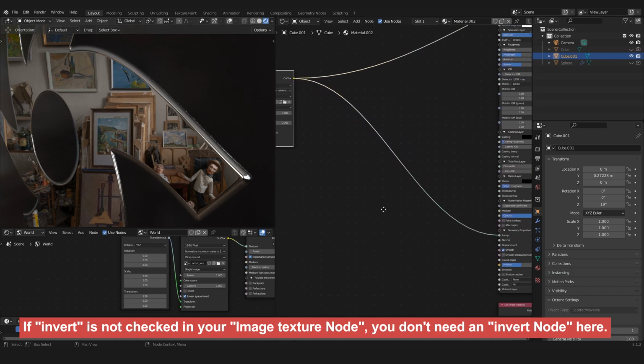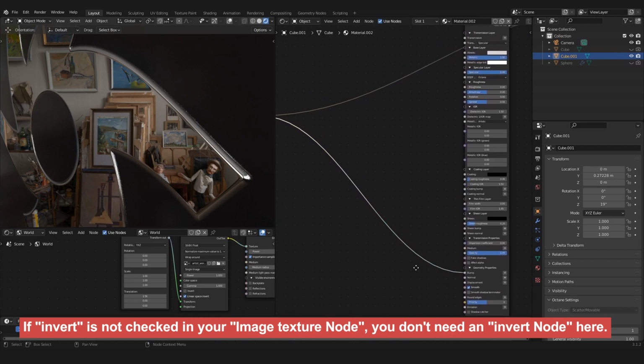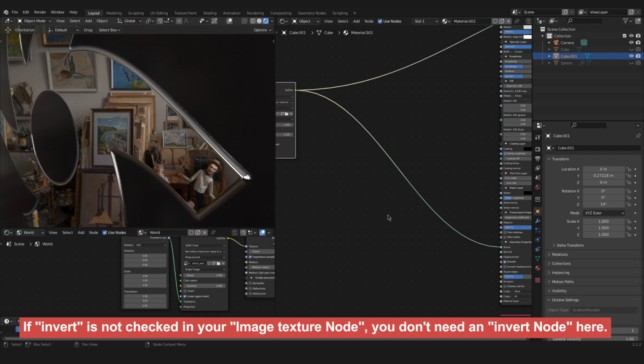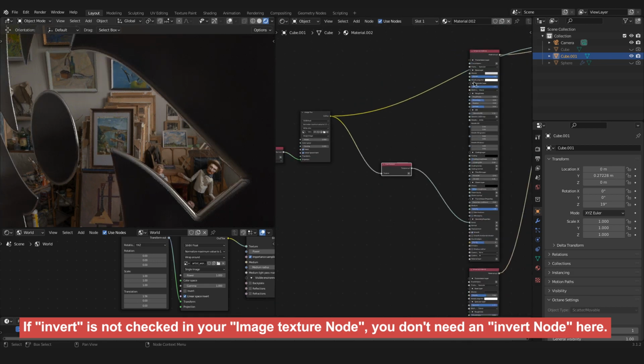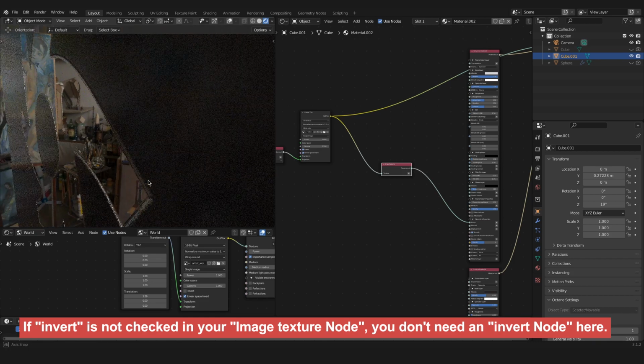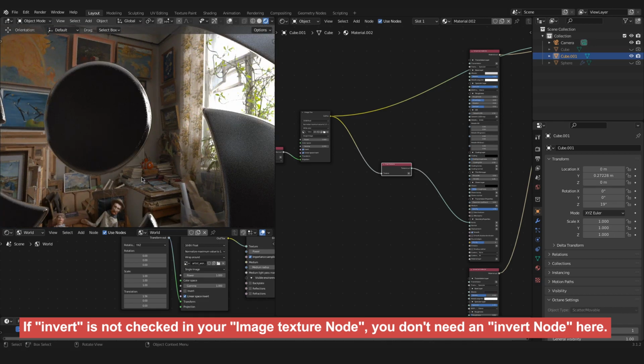For that, we need to change this output that goes into the bump of the universal materials, and we want to invert it. So we press Shift A and search for an invert node. And here we have the invert texture node. We just take it and put it in between the image texture and the bump input for our universal material. And like that, you might see that it is now going into our cube instead of coming out of it. That's exactly what we want.